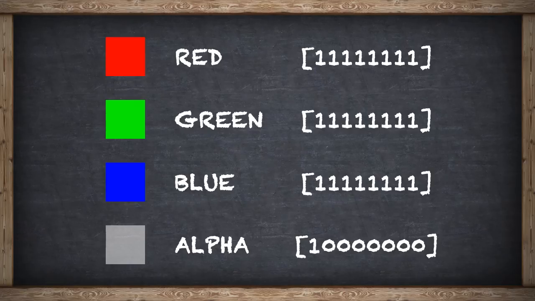Alpha doesn't measure the color. Alpha measures the transparency of the pixel. While red, green, and blue mix together to create one color, the alpha channel is used to make that pixel more opaque or more transparent. This is a very important channel to understand. The alpha channel has allowed us to layer images.